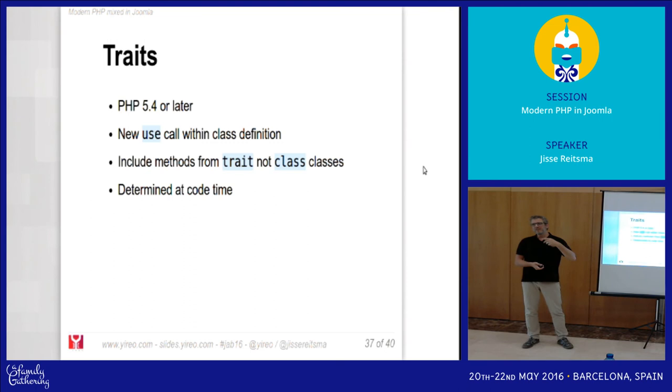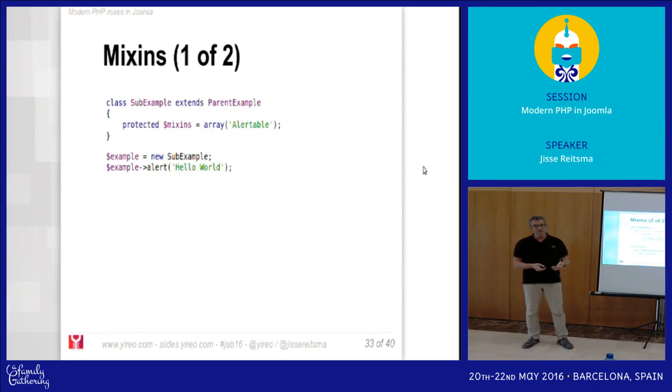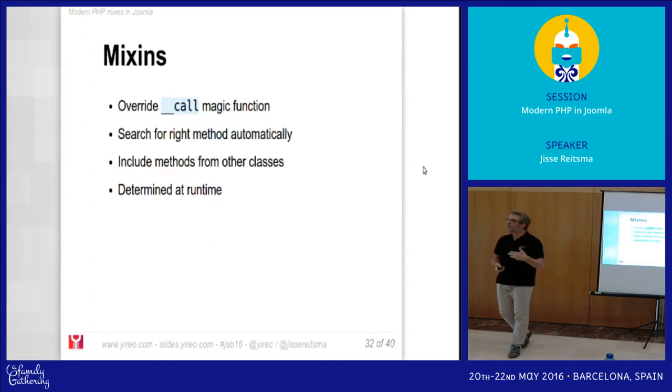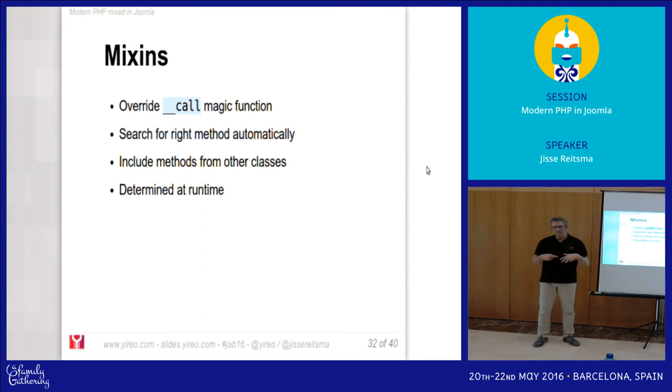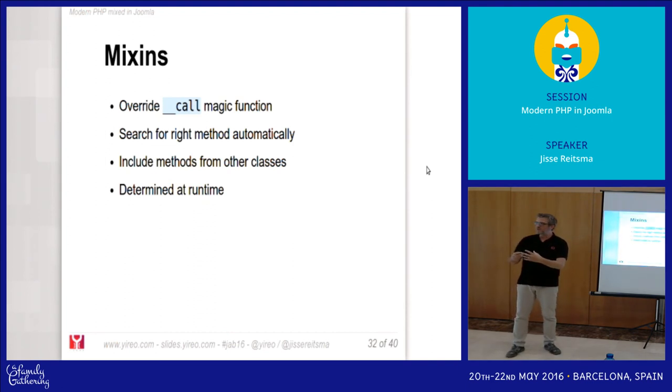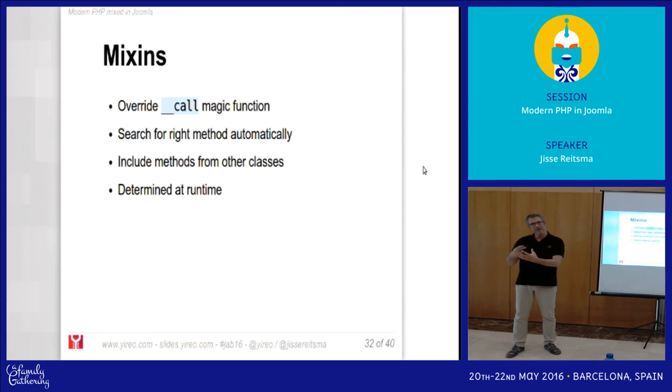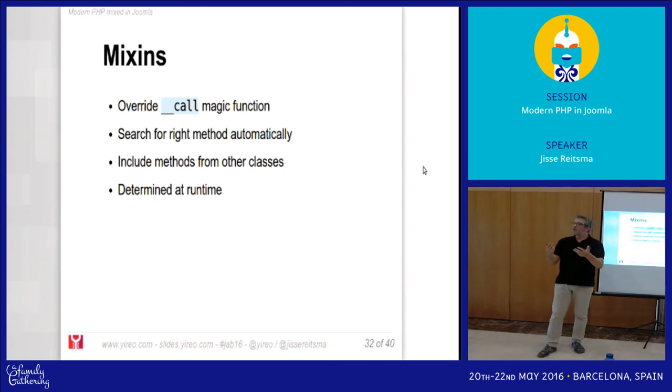One way to deal with that is not by using traits, but by using mixins. So now I go back to the principle of mixins. They allow for a specific trick, and that trick relies on a magic function call. Whenever our class needs a certain functionality and it's looking for a specific method but is not able to find it within its own boundaries, its parent boundaries, or even traits, then it needs to be located elsewhere. A mixin would be able to mix that other functionality into that specific class by using the trick I'm going to show you in the next slides.